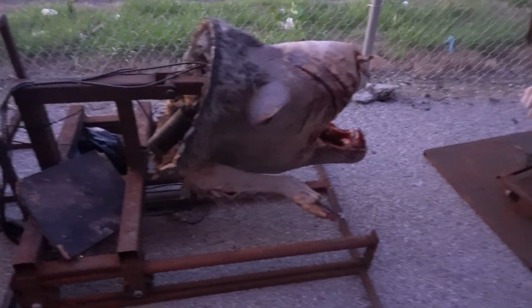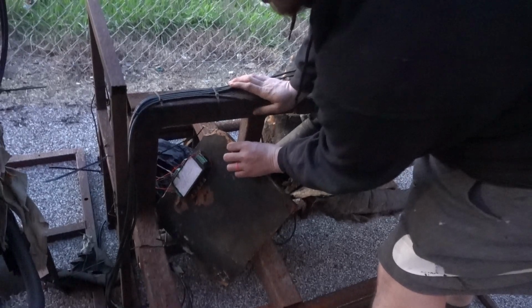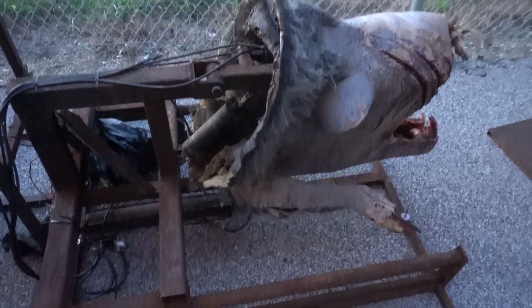And does this have a controller? Actually, yeah, I think it does. Oh yeah, it's right there. It probably needs a new controller, is my guess. I don't know. I mean, it might. You have to plug it in. But it works, right? It moves forward, backwards. It was moving so well, we had to put zip ties on. It was moving in and out so well, but it was sitting in the lamp for a while. That's why it has surface rust. That literally has no bearing on how it works.